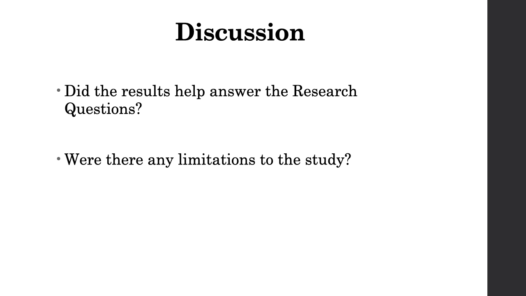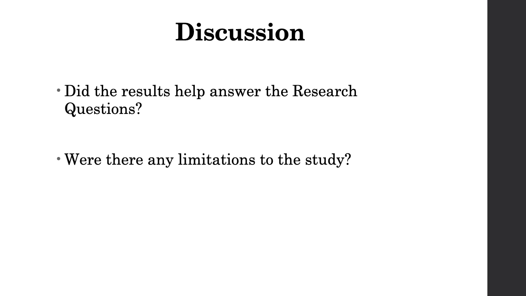In the discussion section, the authors will actually start talking about what the findings or the results mean. And so often this is a critical section for you to read. Especially if the results and the findings were tricky and had a lot of stats jargon, this is the place I would direct you to. This is going to talk about not only what the results mean regarding the research questions, but they're probably also going to talk about the implications for teachers and researchers in education, and that's an important part of this.